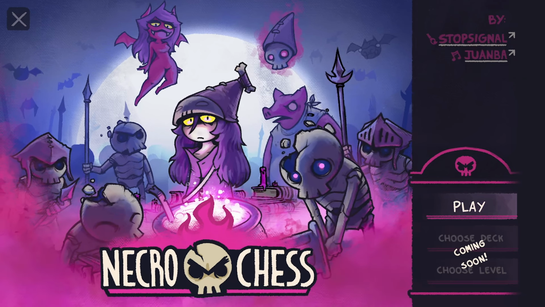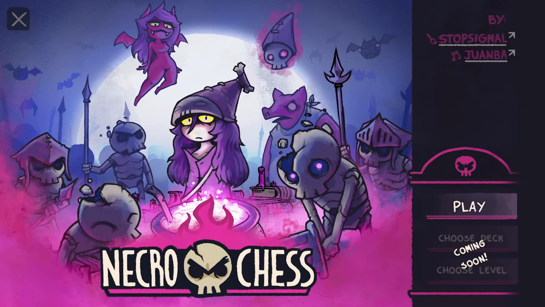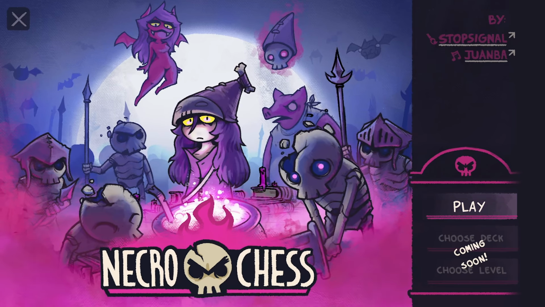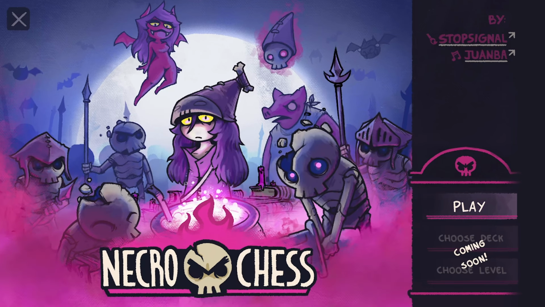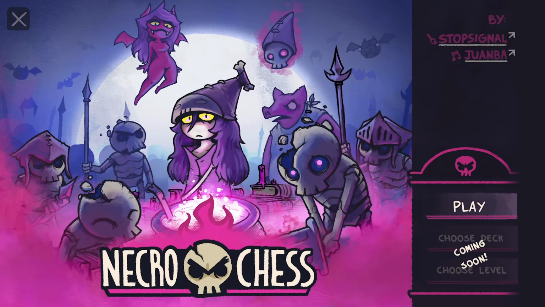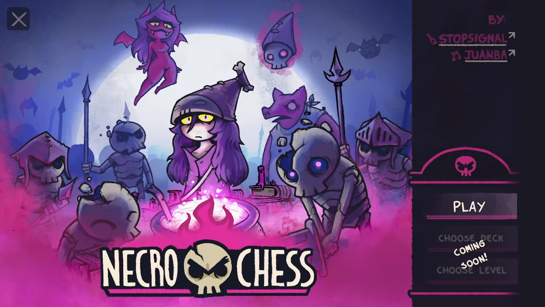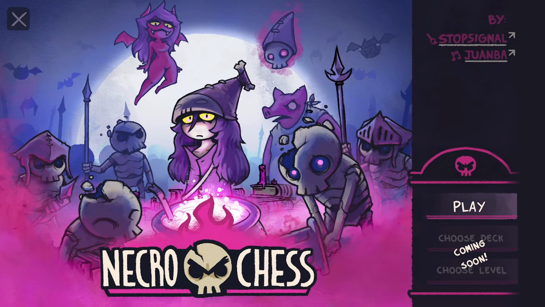I will say I do wish that they gave more minion slots sooner. That way you had a little bit more versatility with what you're working with. But I'm wondering if there's hidden mechanics that I'm not understanding to unlock those. Like I did with unlocking that level 3 rat.